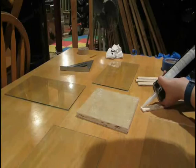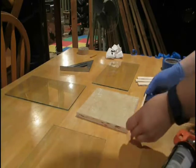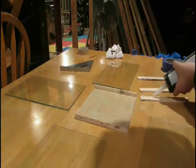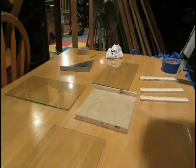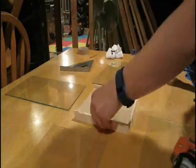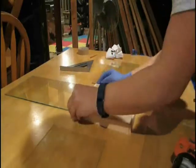These wood pieces here are going to be used to brace the glass, so they're going to go around the edges of this wood piece that is in the bottom, to hold the glass inward so it does not fall out. For all of this, I'm using GE Silicone 1, which is fish safe.